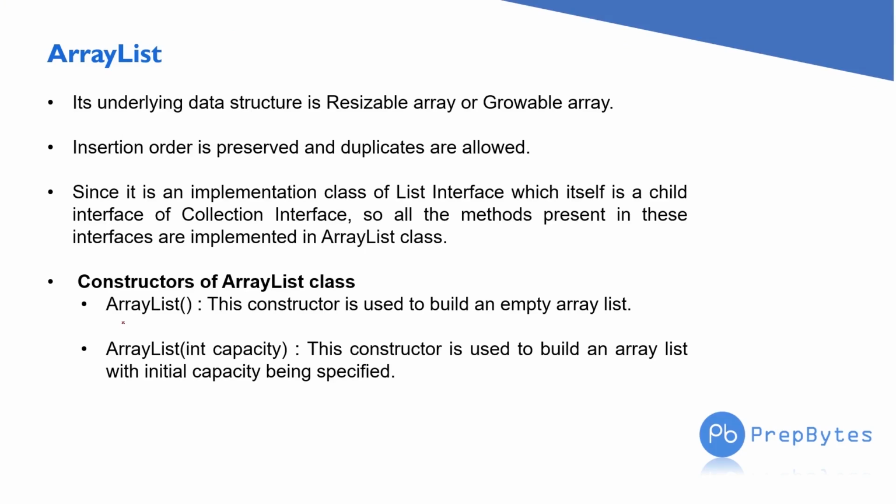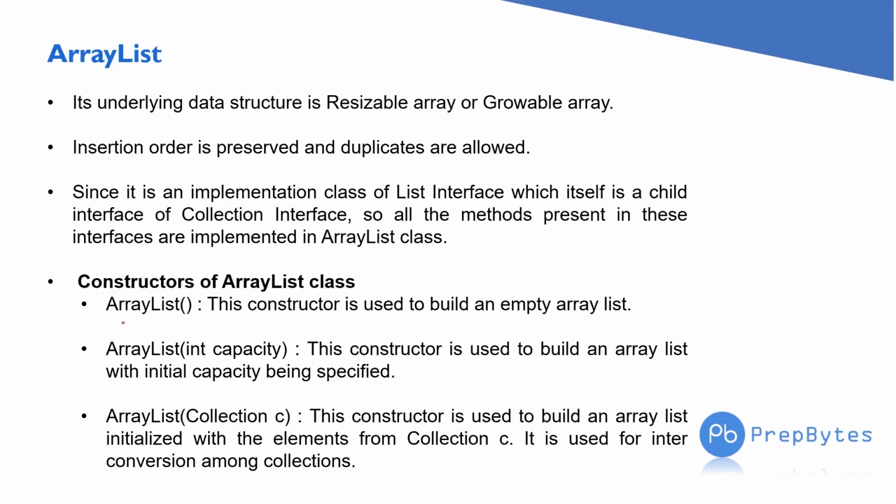Now we are going to do a program. The last is array list of collection C. If we want to add a whole collection into an array list, this is used for interconversion. So if I have a linked list and I want to convert a linked list into an array list, we will use this constructor. So now let's do some coding.